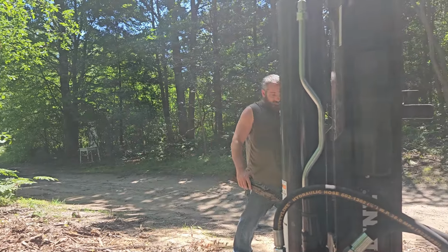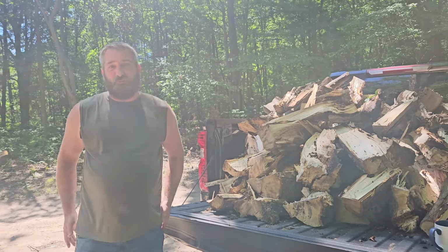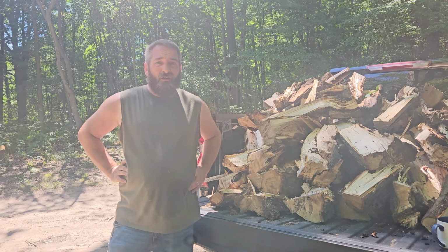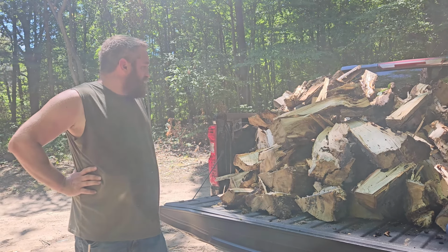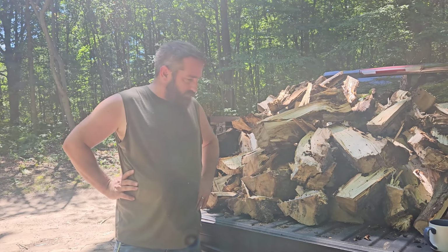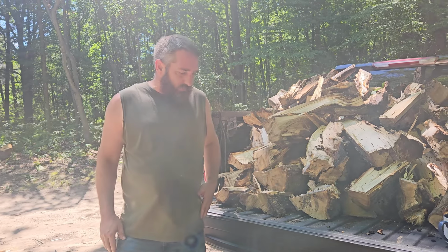Well, that's about it for the splitting. That's a whole nother load of wood that we got split that we don't have to do in February. So I think that makes three truckloads of wood out of that one tree. It was a good sized maple. So we'll get this stuff dry and we'll be able to burn it. I've got some other stuff that we can burn ahead of time too, the early part of the fall. I think we're gonna go get this unloaded and then get this splitter back, eh?